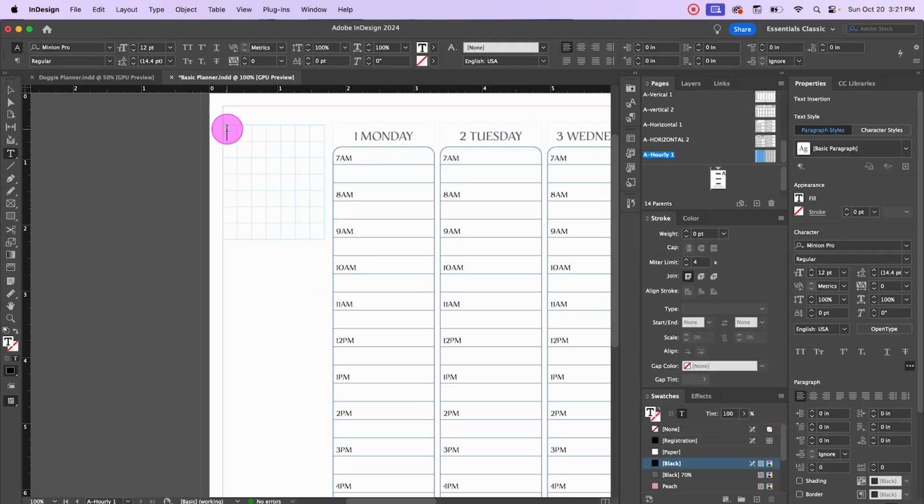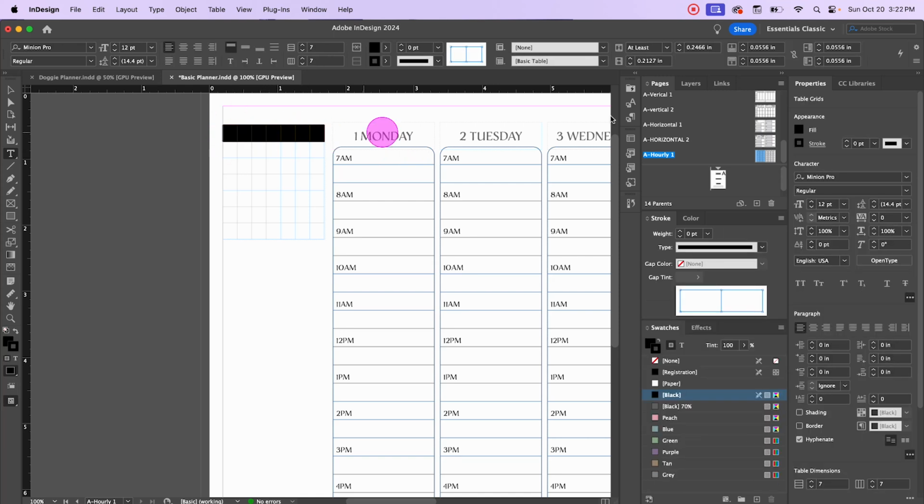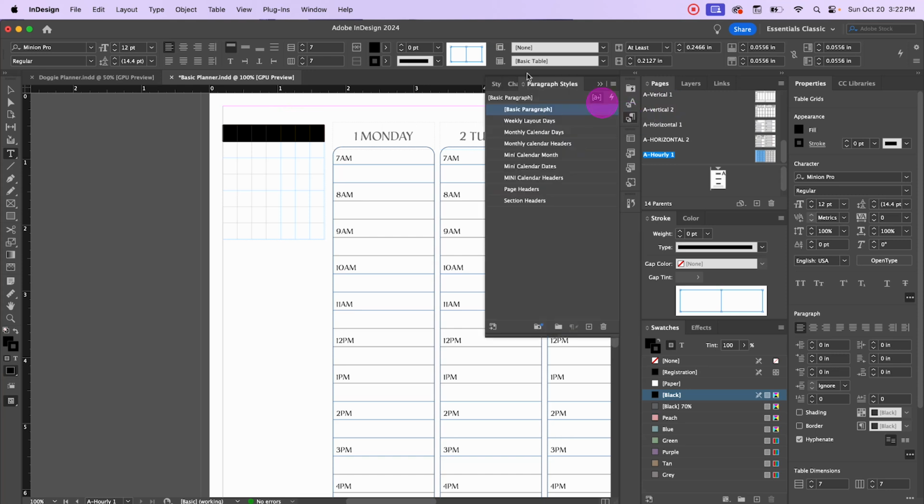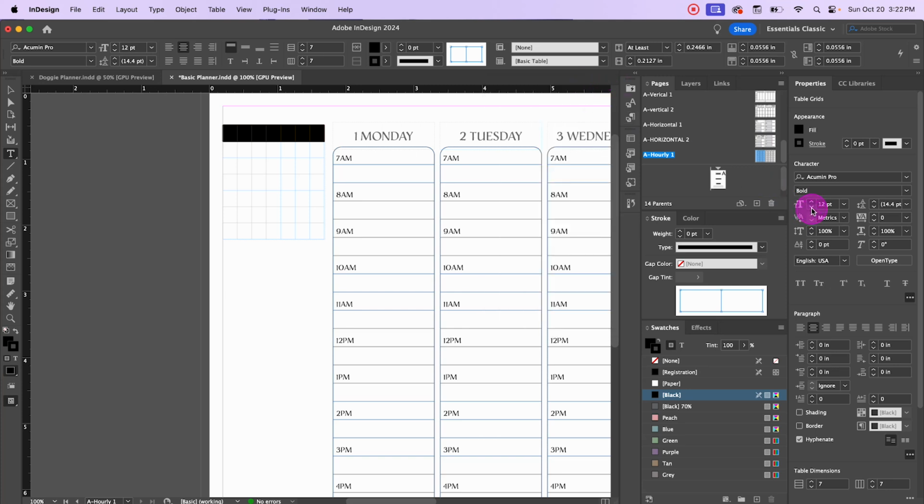Next, we are going to add in our weekday headers. I am going to go ahead and apply the paragraph style that we've created for this, which is mini calendar headers. If you have not been following along and haven't created it, then again, go ahead, choose a font. I believe we end up going with around 7 point. Fits in there pretty well. So start around there, and then if you want to make it bigger or smaller, you can. And we want this centered, and then we also want it centered vertically.